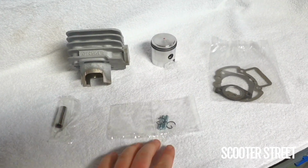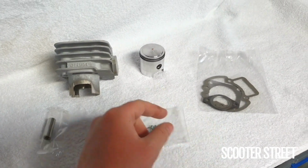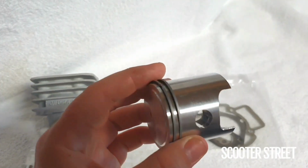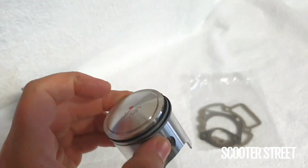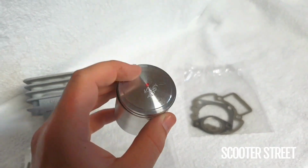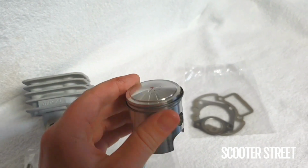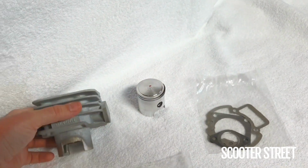So I've got a gudgeon pin here, the exhaust studs, circlips, full gasket kit. Here's a piston here. I've just gone ahead and chucked the rings on there. So you can see they have the special coating on the outside of them, sort of shiny silver coating on the outside with the black on the rest of the ring. That'll be important in a minute. And a slightly odd-shaped piston on these with the raised crown. So go ahead and have a look at the cylinder as well.